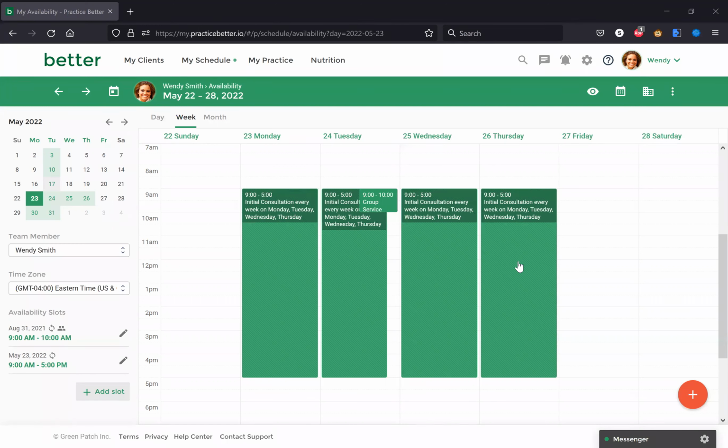All right, wonderful. So let's shift into test driving this booking from the client's view and how that'll look when the client books with us. Once you have set up both your service and the availability for that service, we really recommend that you do this next step, which is testing out your booking process.